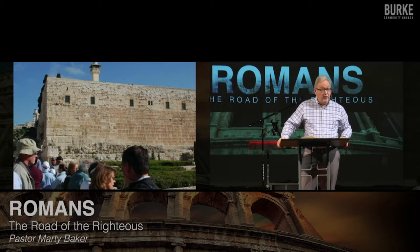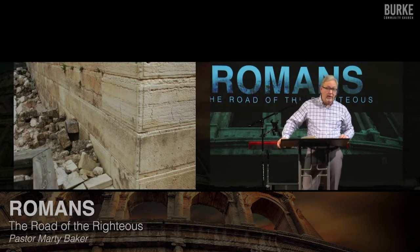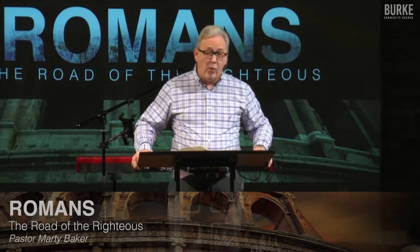If you look down at the bottom of the street, at the bottom of that wall, what you have is rubble. You have the original stones from the time of Christ and rubble everywhere. Those stones may not look that big — the ones still stacked on top of each other — but they estimate they weigh 40 to 60 tons apiece. They're massive. The Solomonic stones are down underneath with Herodian stones built up on top. It's an architectural marvel. But what I want to focus on is how simple it was to knock that arch down — just remove a few stones in the middle and the whole thing came crashing down.